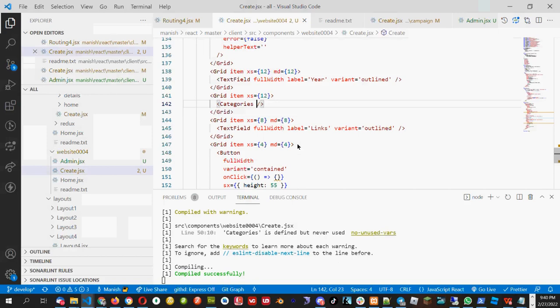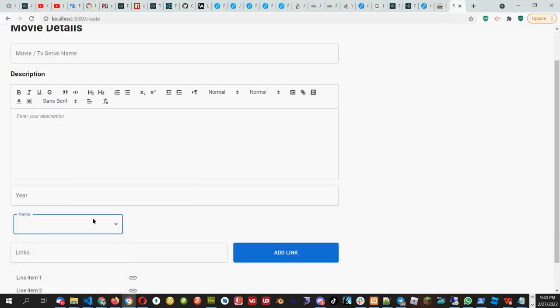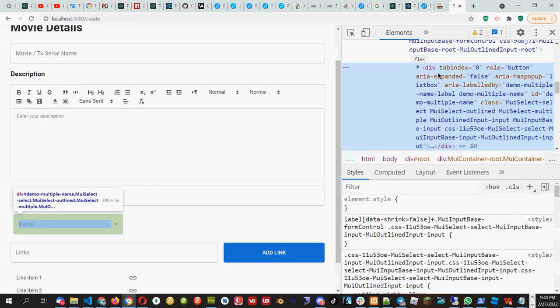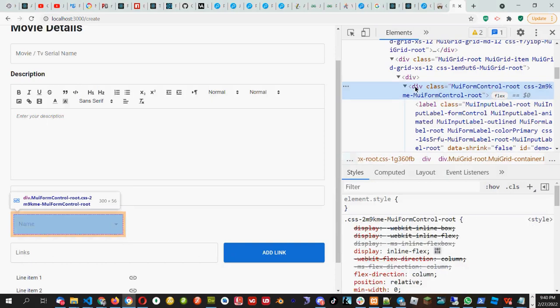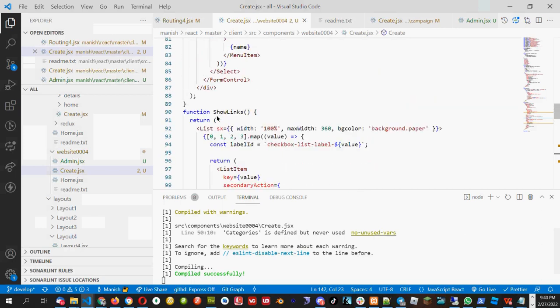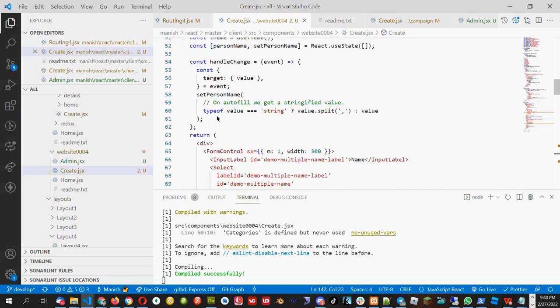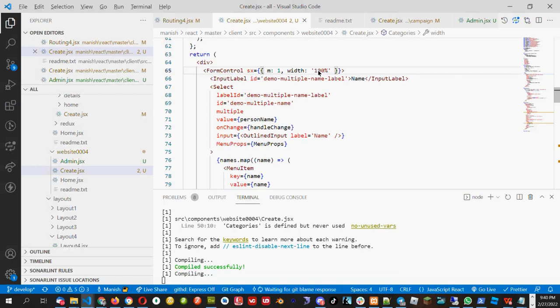Okay, category is here. I want this full width. So width is saying 300. Let's make it 100%.